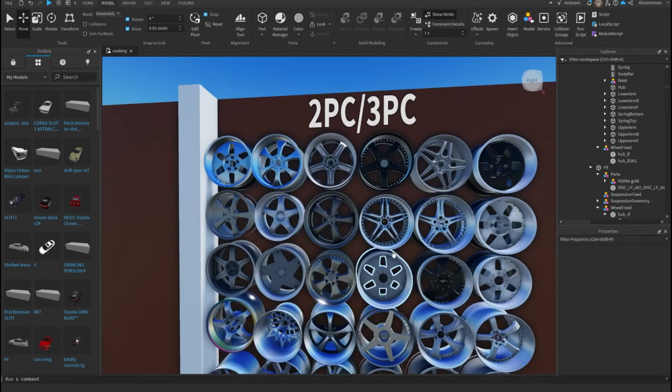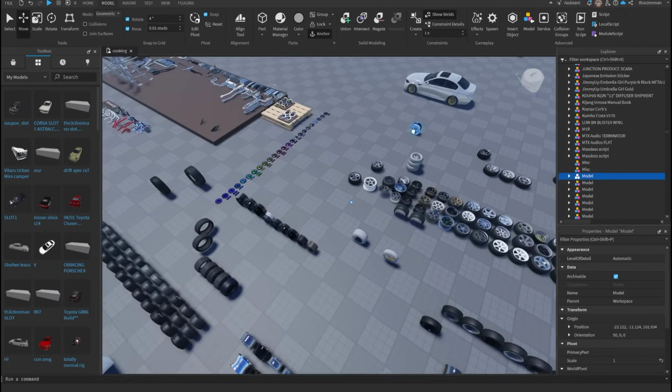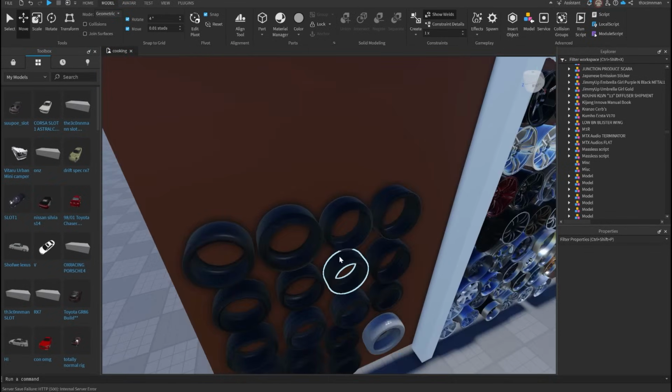All right, I think I'm going to do these SSR. These are like GTO 3s, I think is what these are. SSR GTO 3s. As you can see, there's no tire on it, so I'm going to show you guys how to put a tire on. So, grab a nice tire. Actually, I think I got some nice stretch tires over here.